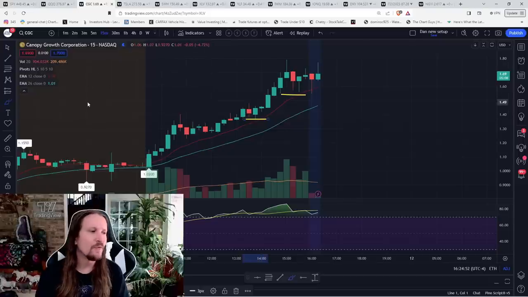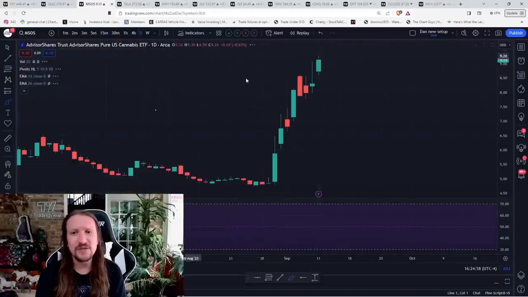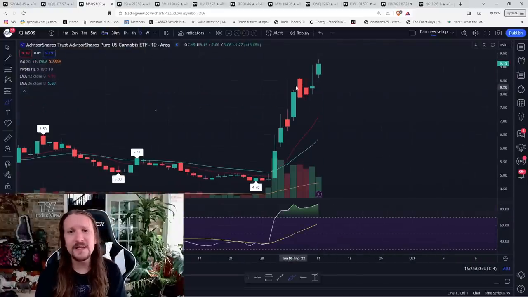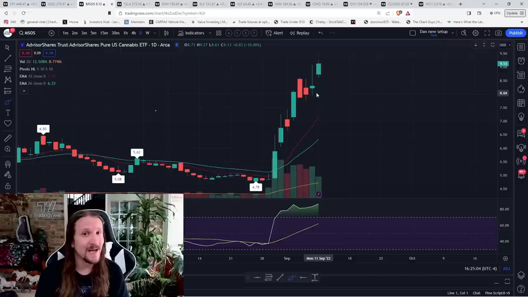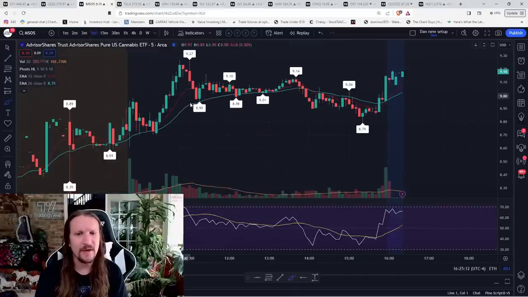137. So for those that ask, how do I enter at this point? I don't want to chase. Let's go to MSOS. So MSOS, decent day, breaking the double top from Friday at 9:07. A 10% day is nice, but it's not an 80% day, but it's keeping control. So I added today and it didn't end up working out. I stopped out break even, but how do I enter?